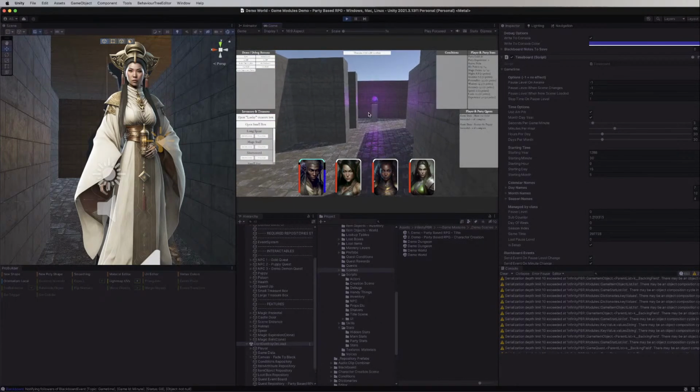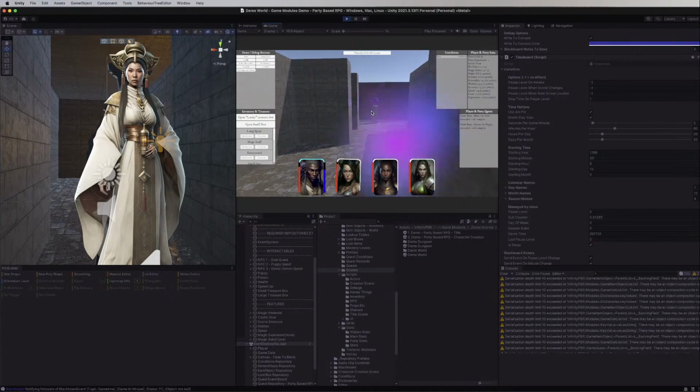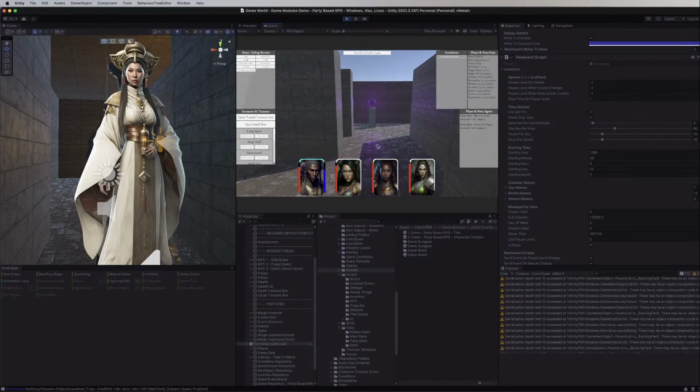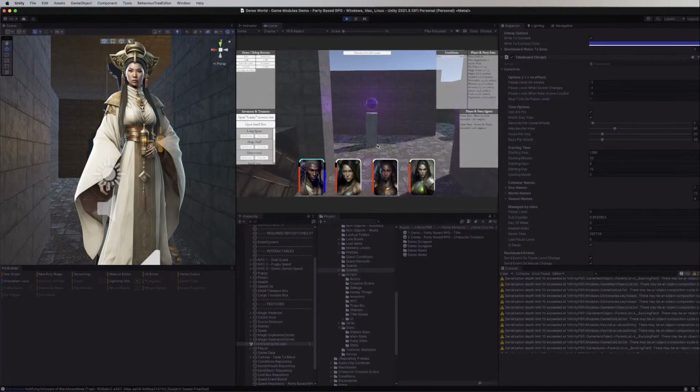Then we've got this nice little thing here. Ooh, let's get hit by it. The cool camera shake. It's part of the demo. It's not really part of the modules. It's just a little script that does shaking. It shakes the camera, also shakes these nice little portraits down here. So you can see that. And they're getting hit. Their damage is being taken. Again, all of this is pretty much automatic. You only have to do a little bit of scripting to get it working.